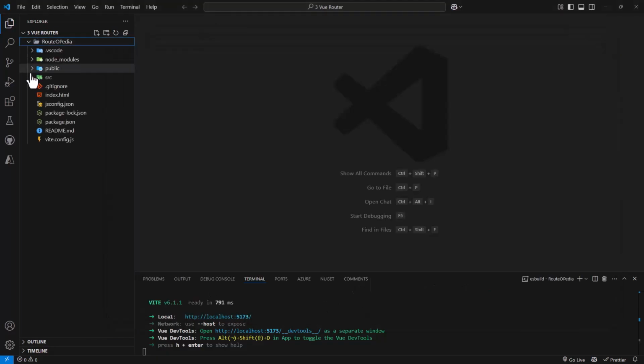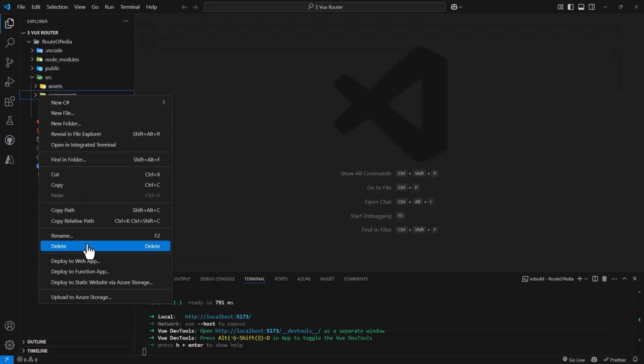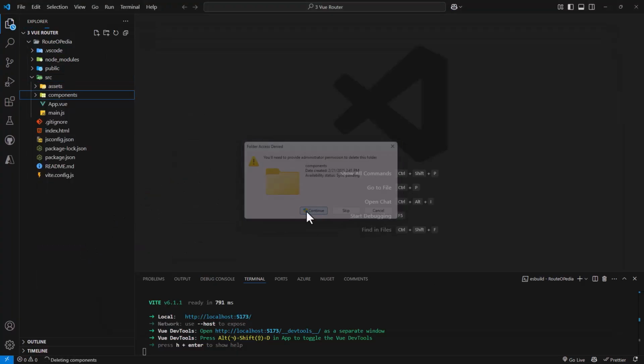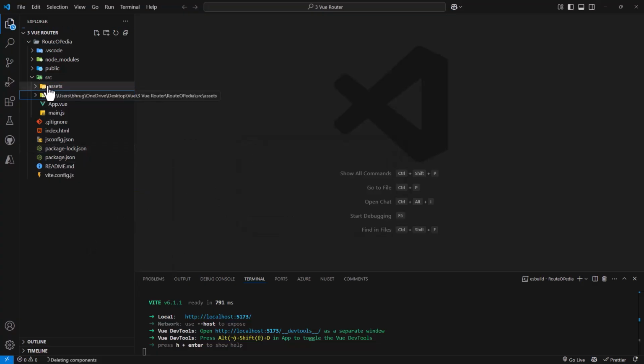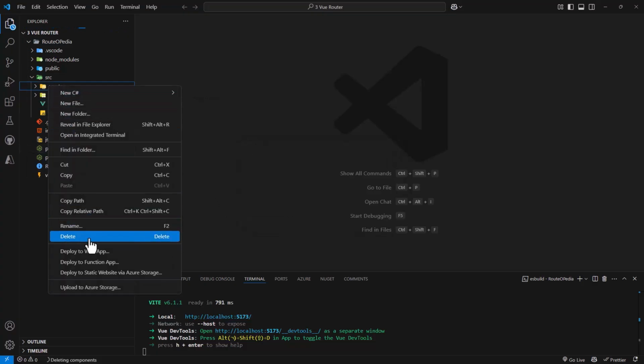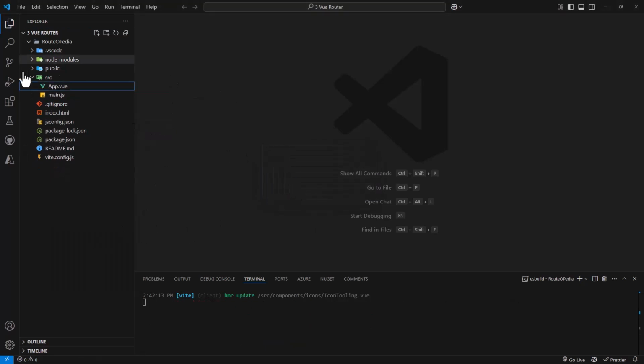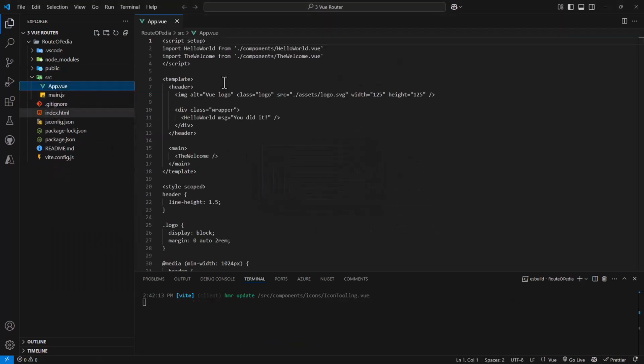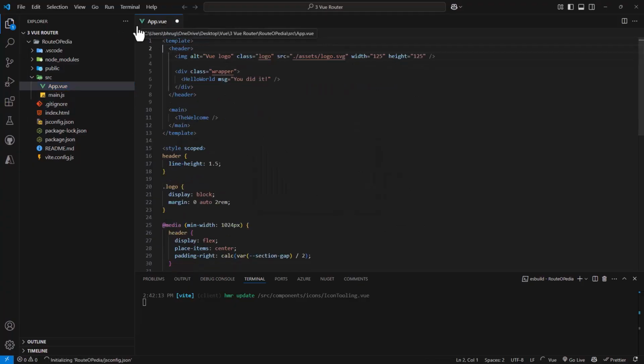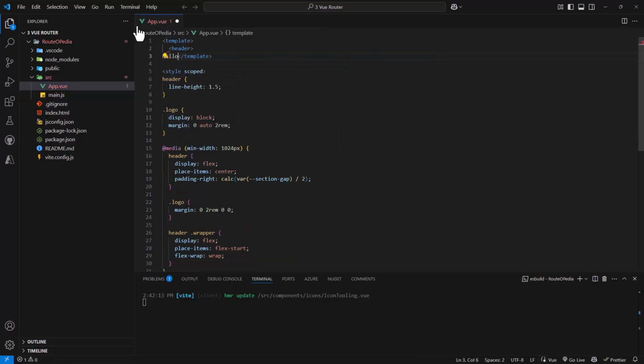Now in the current project, what I want to do is start from ground zero. Let me delete all the components and I will delete all the assets here. Where we have the App.vue here, I will delete everything and in the template I will keep it simple. Hello world here.